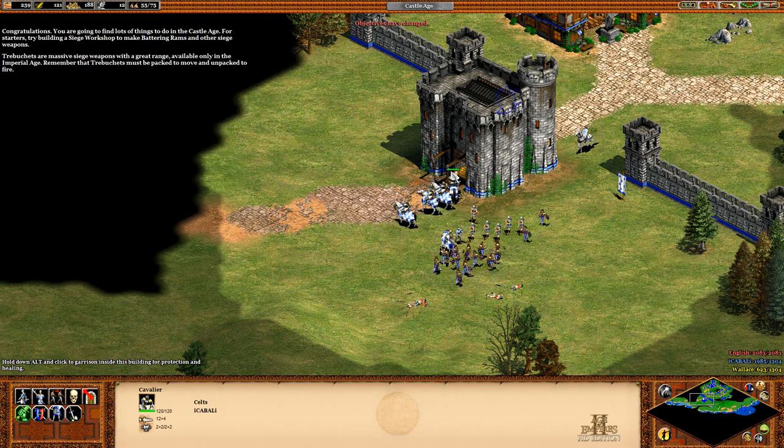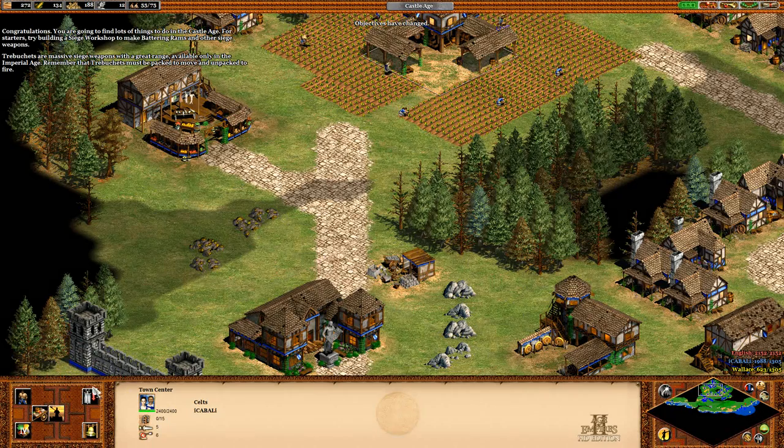Trebuchets are massive siege weapons with a great range, available only in the Imperial Age. Remember, the trebuchets must be packed to move and unpacked to fire.